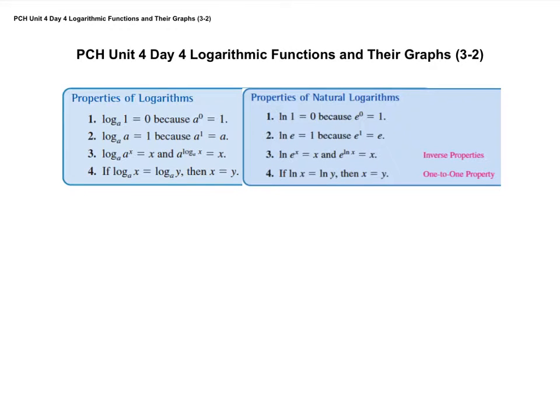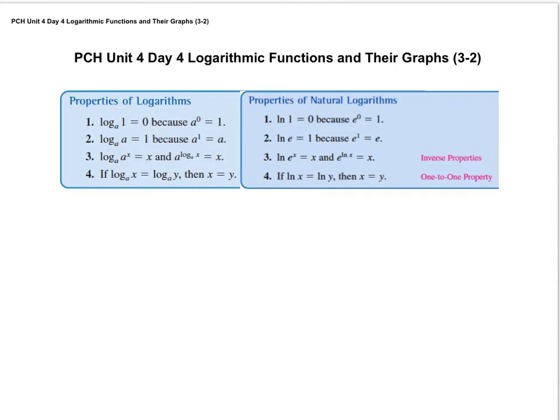All right, so I want to run through with you a couple of properties that are hopefully things you observed as you went through the math space practice. There are a couple of things, number one and number two especially, that if you can get down in your head really well, will especially help you when you're graphing, because these two will help you find a point that's consistent on basically every graph, at least every parent function.